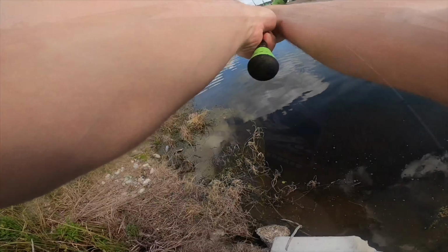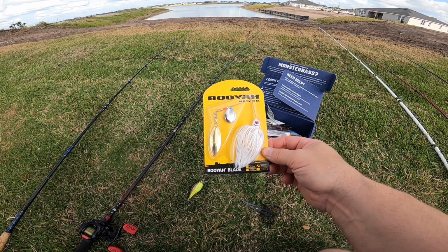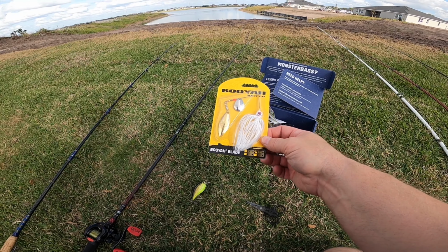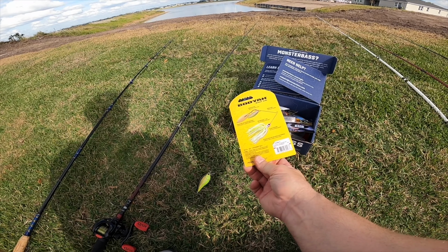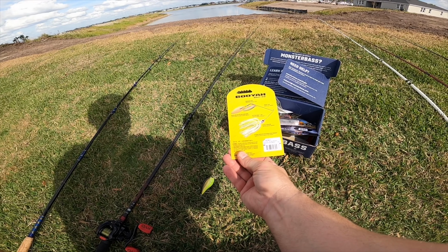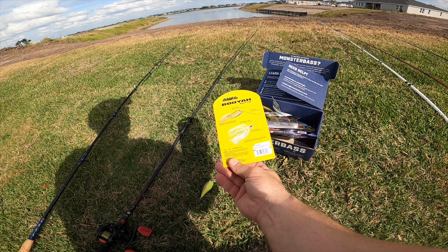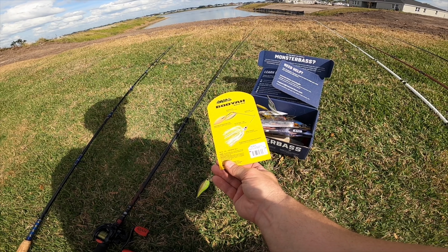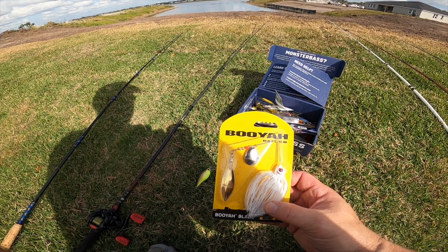February box. All right, guys, next is the Booyah spinner. It's the Booyah blade. Looks like it's the 3/8 ounce. It's white chartreuse. And we're gonna see how this thing performs. So we're gonna hook it up, cast it in, stay tuned.